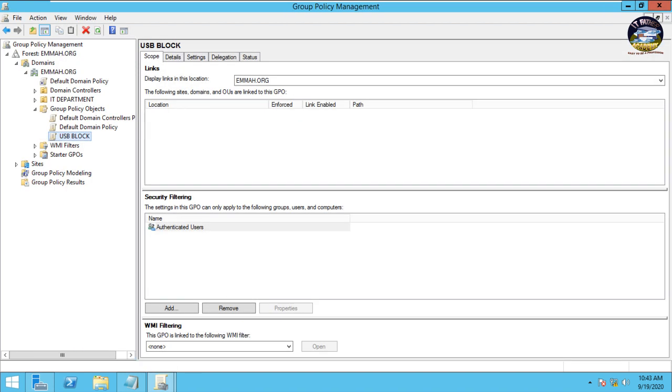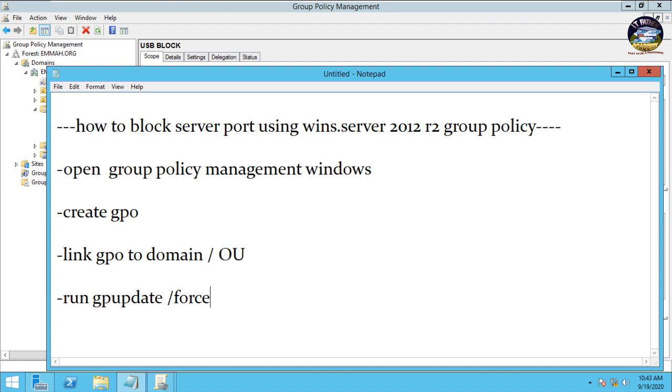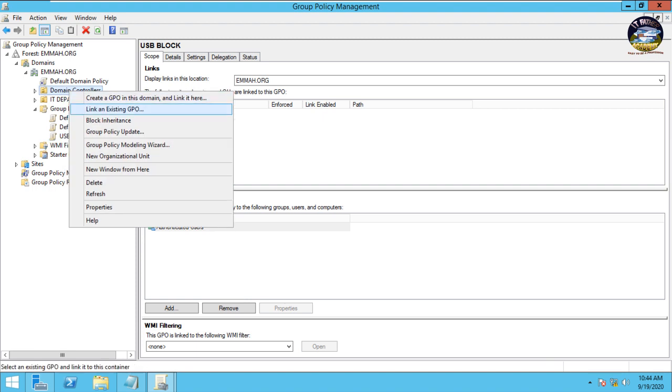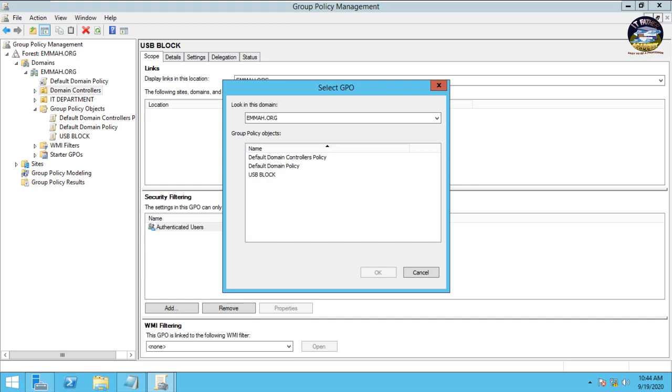So according to my note here, after creating the GPO, you link the GPO to the domain or OU. So let's go there. So there is the GPO that you have created. So you want the USB block applied on the domain. So you right click on domain controller, you go to link an existing GPO, then select USB block, then you click OK.